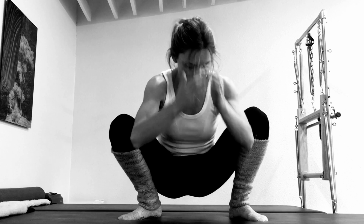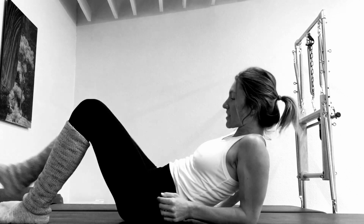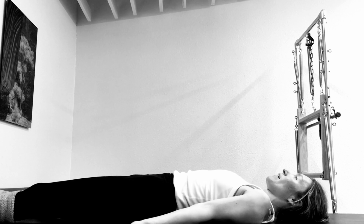So you're here, elbows on the inside of your knees. Take a breath. Maybe push the elbows wide. Roll the wrists out. Point and flex, point and flex. Good, let's lay down. You did it. Lay down and just breathe. You can extend the legs long. You can slip the palms face up. Just breathe.